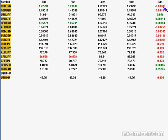So when Euro has corrected about 60 pips, you come across CHF has gained about 51 pips. With regard to Euro and CHF, you find Euro has corrected a little more when compared to the rise in the case of USD CHF. As a result, Euro CHF has made a nominal negative net change of 5 pips. Then Euro's net change is more when compared to GBP. As a result, you find Euro GBP has also shown a negative net change of 11 pips.